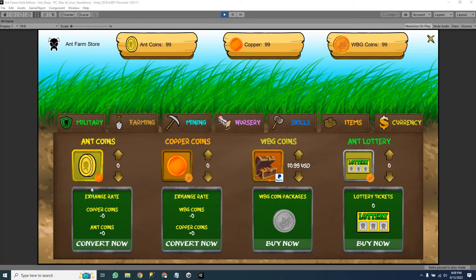Alright, so as I was saying earlier, we have the ant coins, the copper coins, and the WBG coins, and then we have the ant lotteries. I'm going to start with the WBG coins and kind of work my way to the left for a minute, and it'll make sense in just a second. So, starting with the White Box Gaming coins, we have some options.